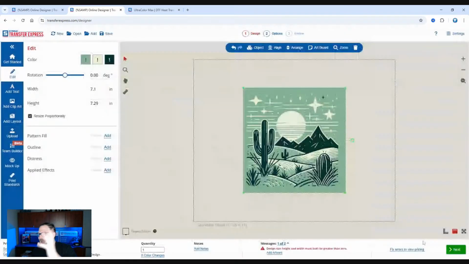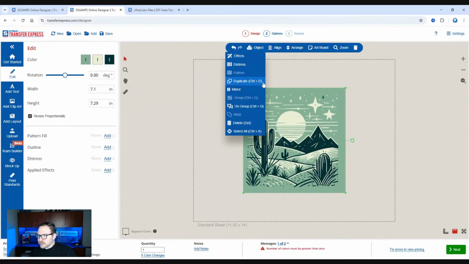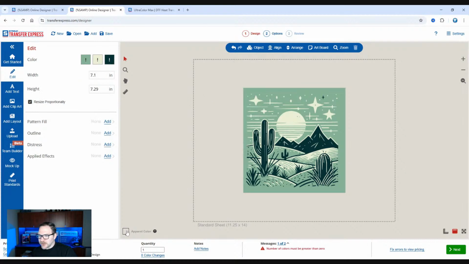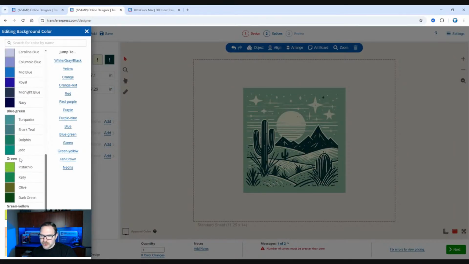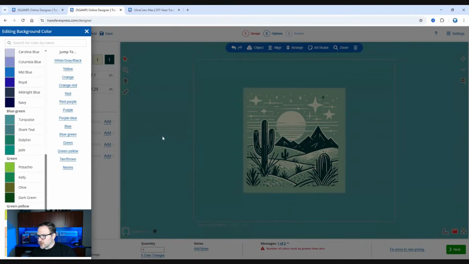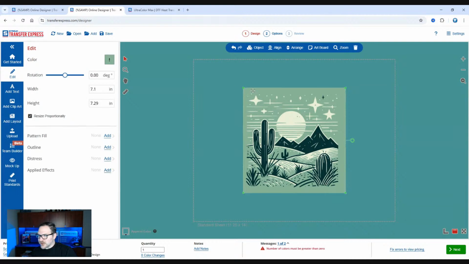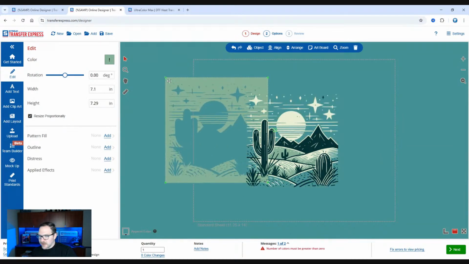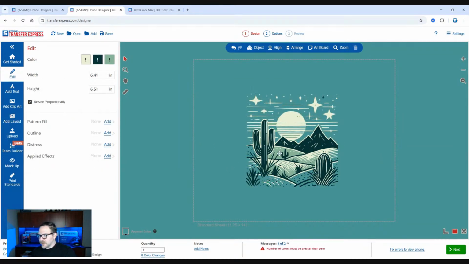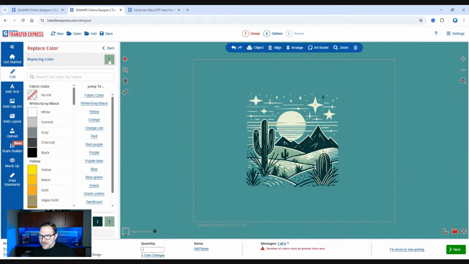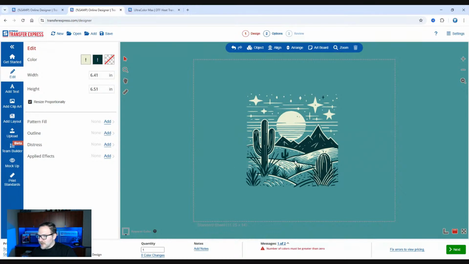So cool. Let's add this spot color version in right here, right? I'm just going to grab this and go Object, Ungroup, because we're going to put this on like a teal color shirt, right? So let's just say turquoise. I'm just going to grab our background right here and delete. I could also grab any other color here, I don't even have to grab it, but anything else that is that color, let's just say no ink, right? So boom, we've got that set.